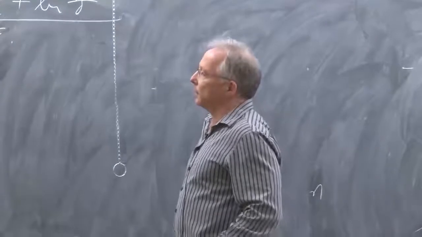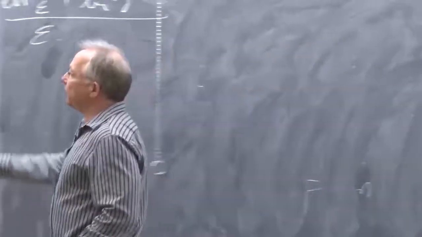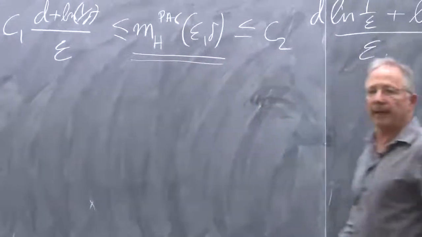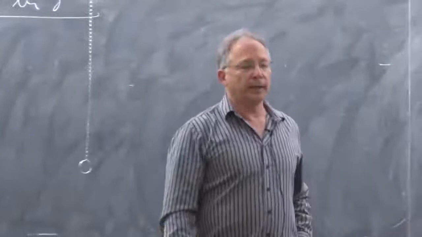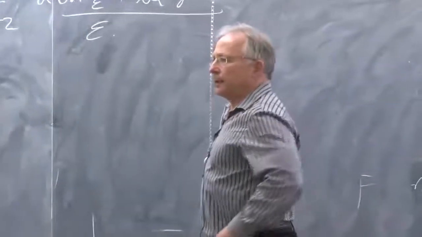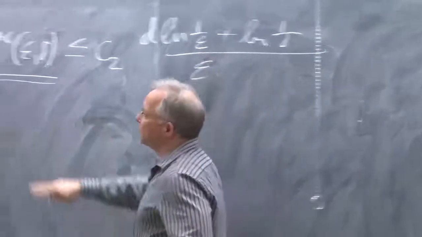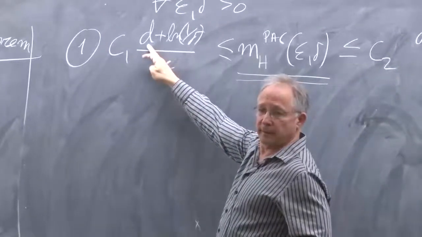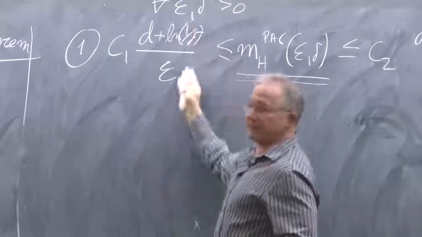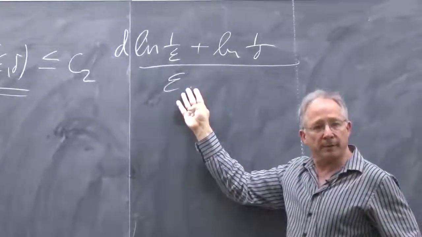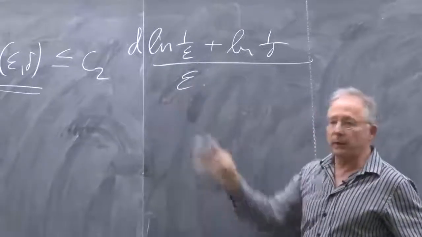So what are we seeing here? I'm looking at how many examples I need in order to learn my class with precision epsilon and confidence delta. And we see that this number is almost fully determined, up to a constant and this ln factor, by the VC dimension. As the VC dimension grows, I will need more examples. This says I need at least so many examples, and at most so many examples. And you see that they are very close.